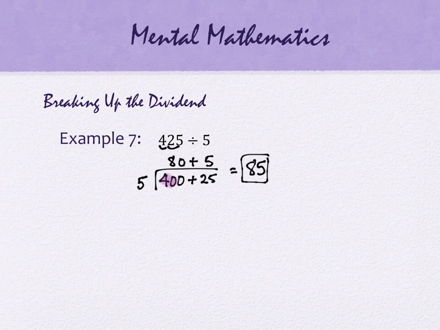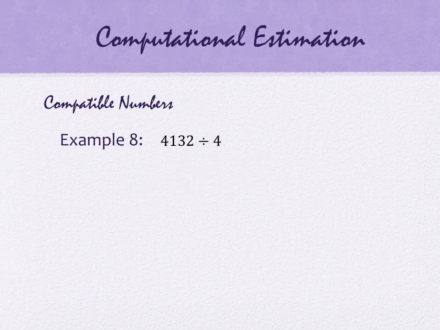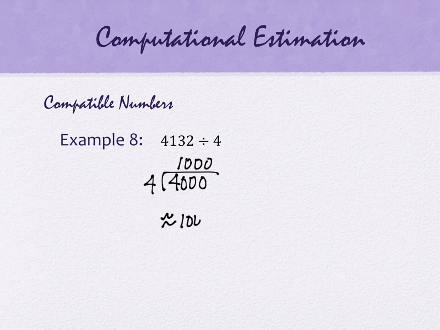And then computational estimation. We've already seen compatible numbers in a variety of circumstances. Compatible numbers means changing this to being something that's going to be nicely and evenly divisible. What is a number that's really close to 4,132 that will easily divide by 4? 4,000 would be beautiful, right? Like, it's not going to give me an exact answer, hence the word estimation. But if I did 4,000 divided by 4, I would get 1,000. And that would be an approximation that's pretty good for what I'm working with. Okay? So kind of a front-end estimation, kind of a perspective.